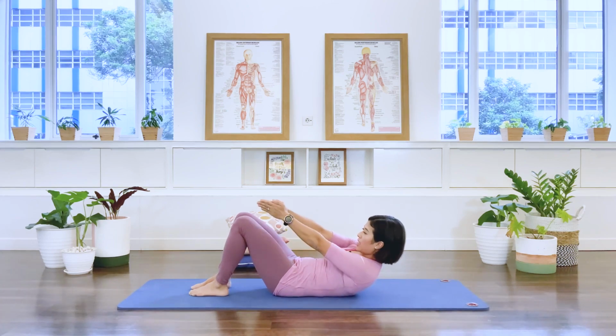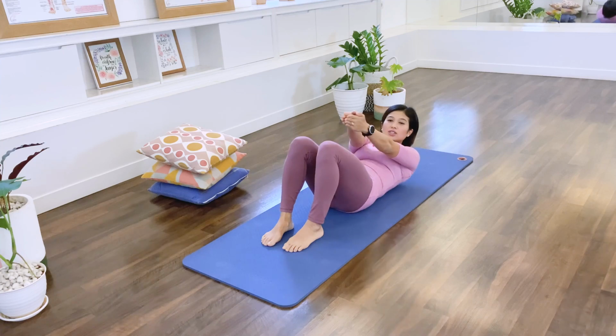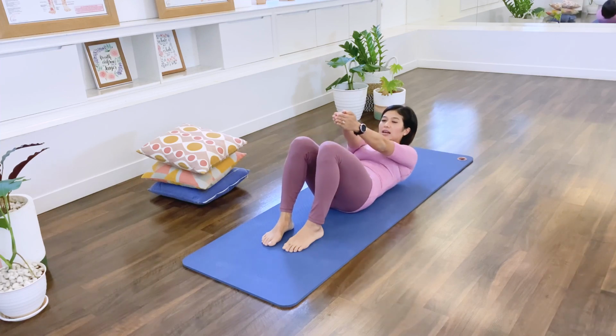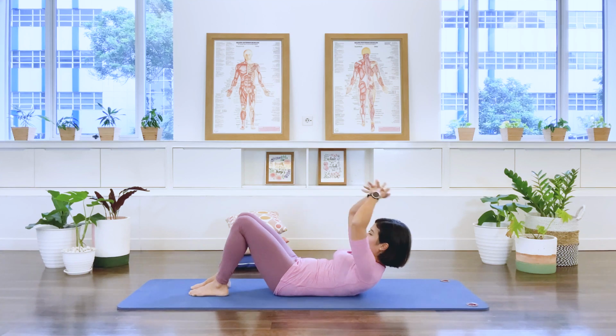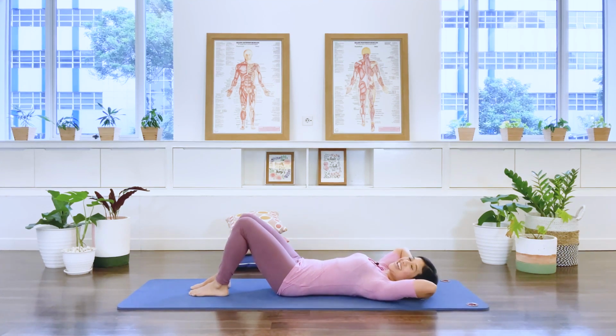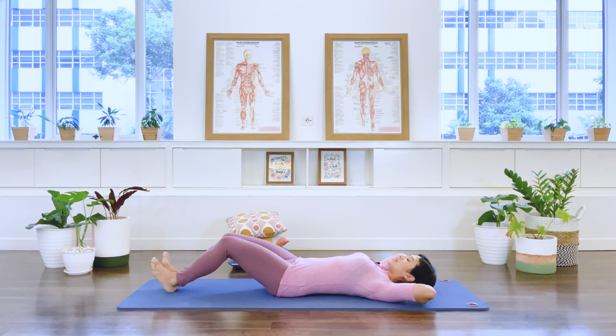chest higher, and center to the right, lift up higher, inhale, center to the left, lift up higher, and center, one more each side to the right, center, last one, left, and center, hands behind your head, and come on down. Well done, guys. Now bring your legs together and stretch your legs away, still keeping the knees slightly bent.